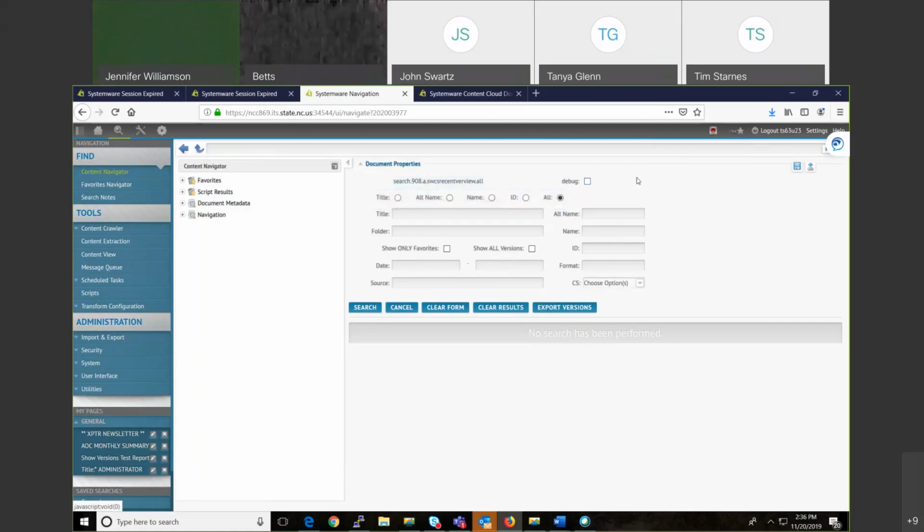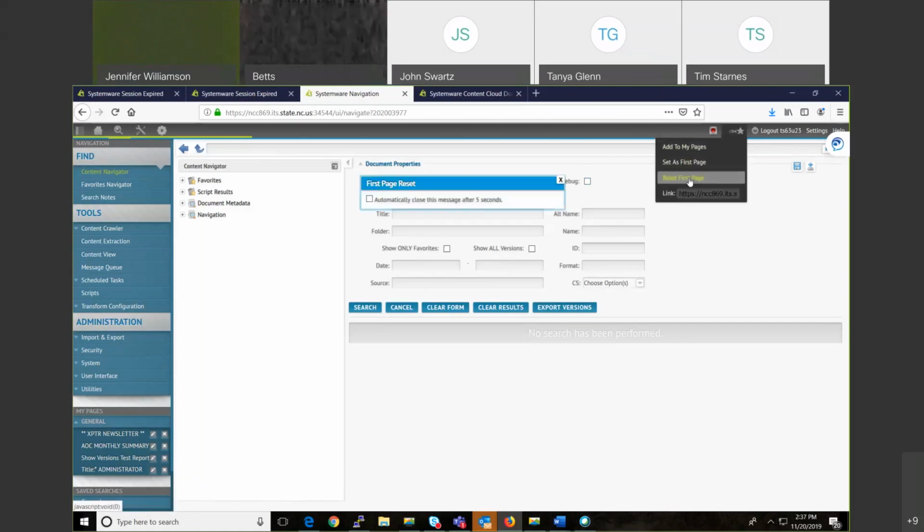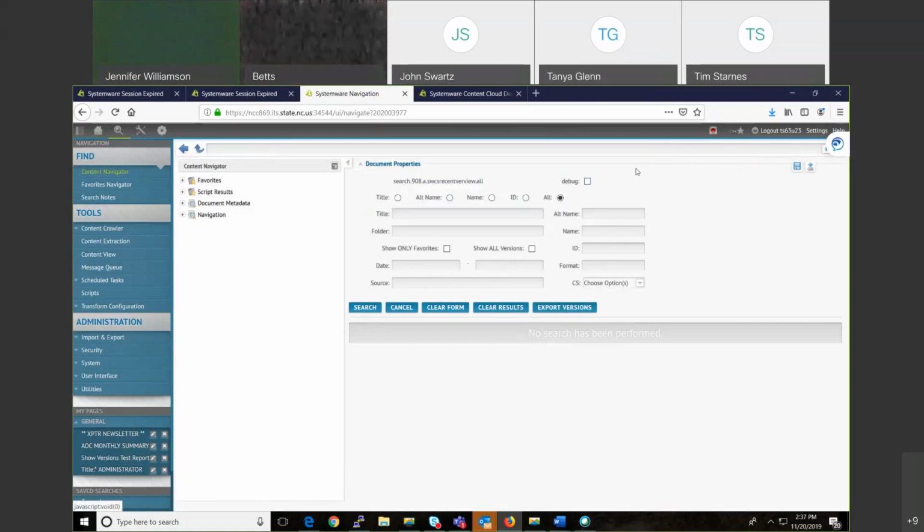The next time I log in, it will not go to that default homepage we were looking at earlier. It's going to take me straight here. So if you'd rather go to one page other than another every time you log in, you can change that. And if you ever need to change it back, you could just go back to the reset first page, and it'll reset it back to the default setting.